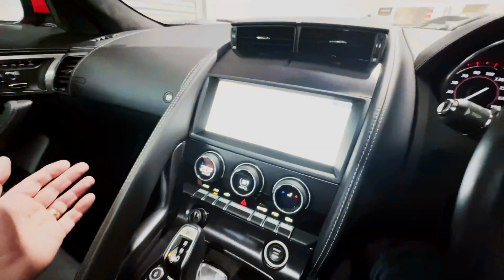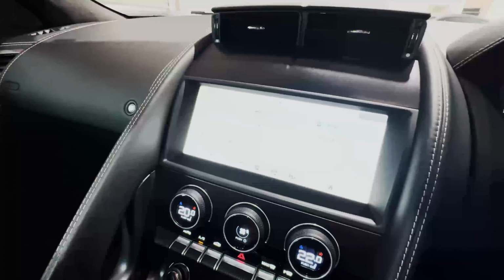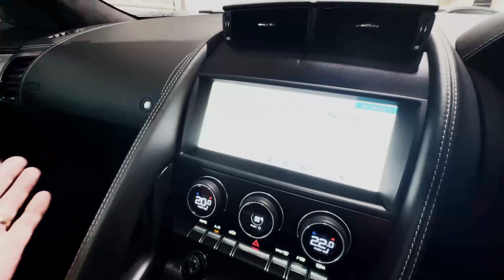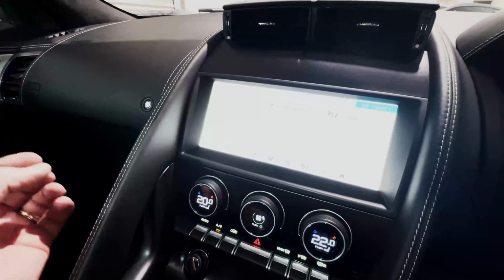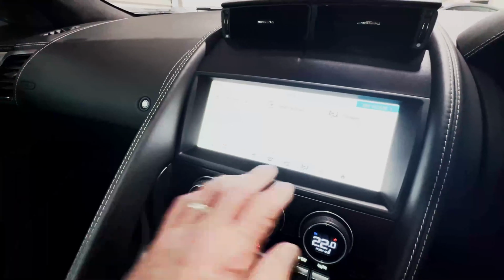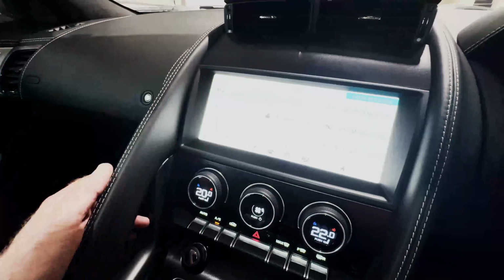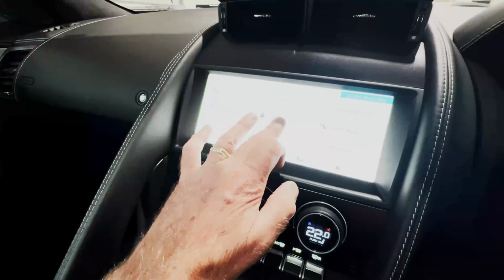Up to the infotainment, and it doesn't come well through on the video because it's so bright, but I hope you can see there that we have the updated, wider infotainment screen. We can slide left there and see that we've got the home page, which is configurable with your own choice of features. You can change those to suit your particular preference. Back across, and we've got navigation, media and Bluetooth telephony.